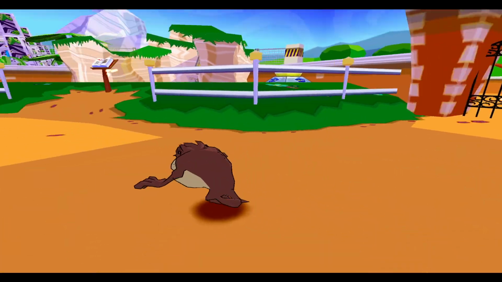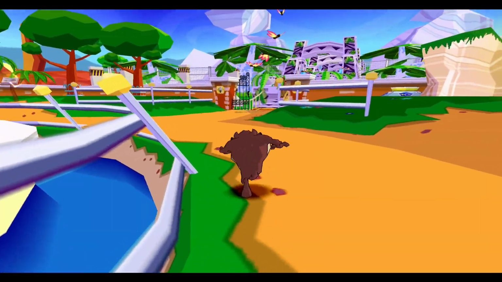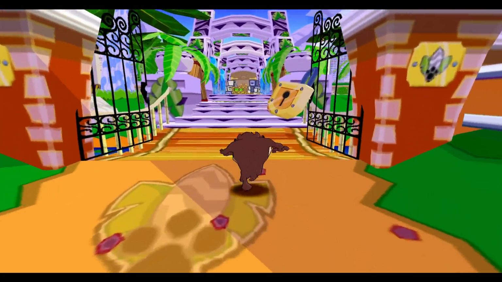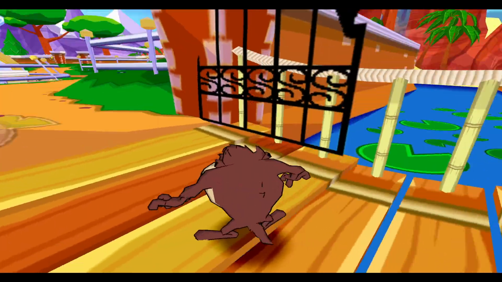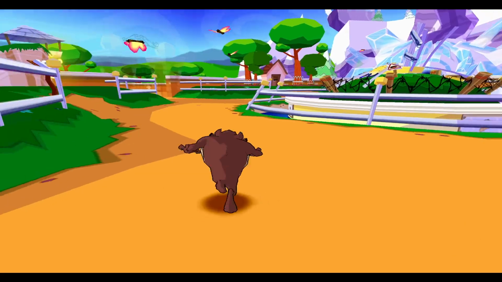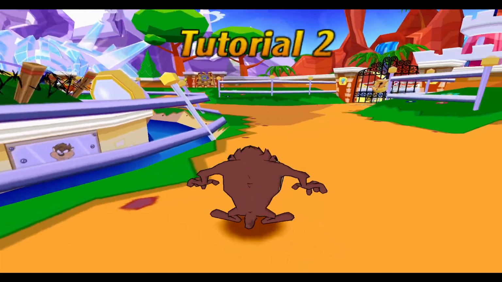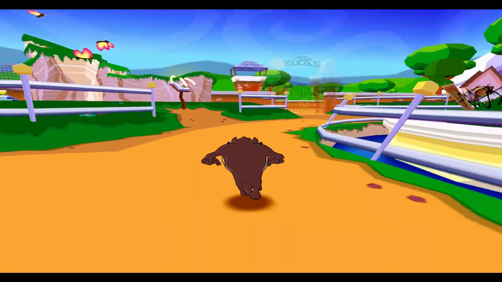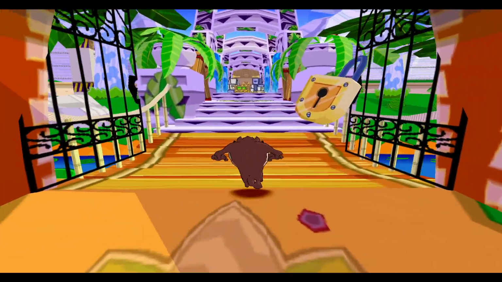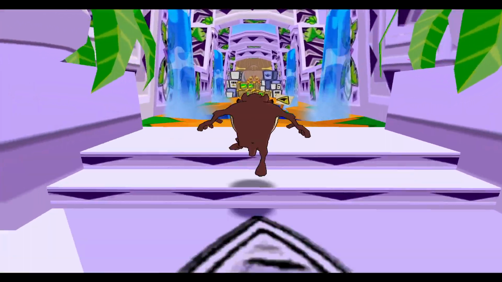So first off, there are some tutorials around here, but I'll explain once we get into the first world. Over here is going to be the very first level that we'll be doing. In Taz Wanted, there are going to be several different hub areas, and each area will have 3 main levels and a boss. So what we have to do is go in each of these levels. First off, we're going to this level, the very first level that we're going to be doing today.